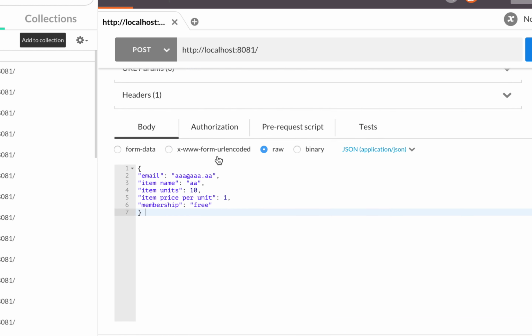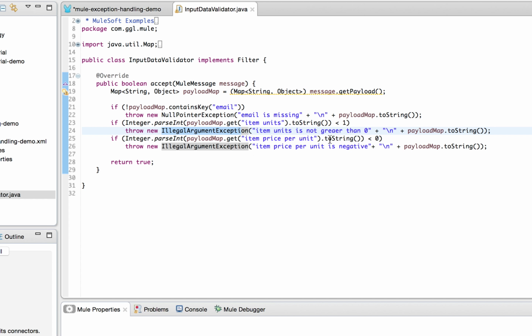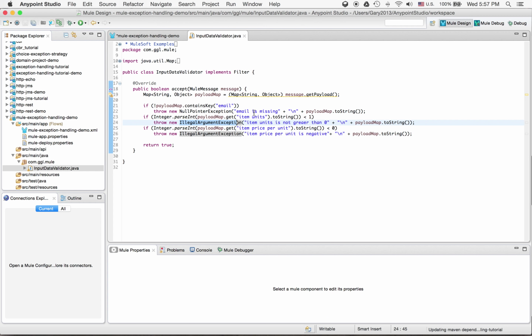Item units and item price per unit, both of them cannot be negative, right? So this says you cannot have item unit less than 1. If less than 1, I will throw an IllegalArgumentException, like that, right? So cannot be negative. Anyway, let me go back here. So this is the one I created.